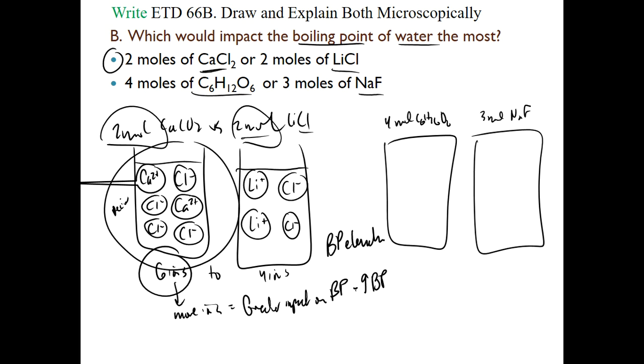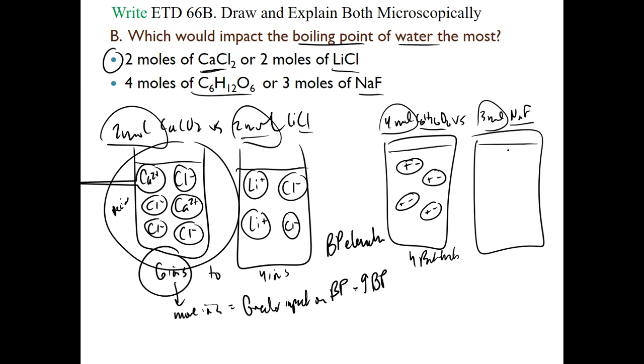If I stake these and I throw these into solution, the thing that I should notice is, hey, I got 4 piles of this and only 3 piles of that. It should, of course, go with the more piles. But we have to remember that glucose is not an ionic compound. It is a polar molecule, which means it's going to like water and it's going to dissolve, but it's not going to dissociate, which means that overall it's going to make 4 particles in solution that hold on to the water. Likewise, the sodium fluoride is an ionic compound. It likes water, but it also dissociates. So that's going to make, for each one of those, 2 particles, but there are 3 piles, so that's 6 particles total.